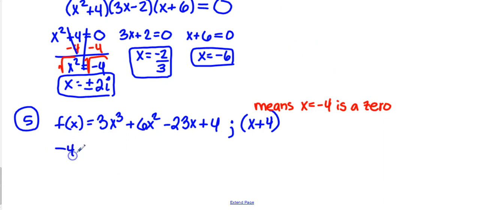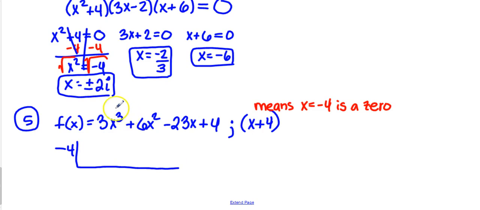On your own, please run this through synthetic division and see what the resulting quadratic is. Make your decision whether or not it's factorable. If it's not factorable, remember that we need to use the quadratic formula. So starting with this number 5, I'm going to encourage you to, whenever possible, press pause and see how far you can take it.